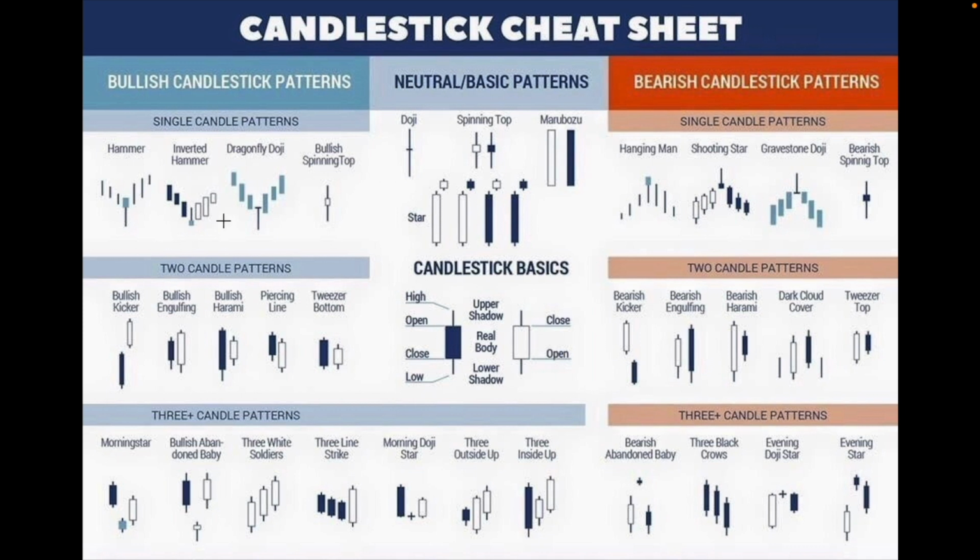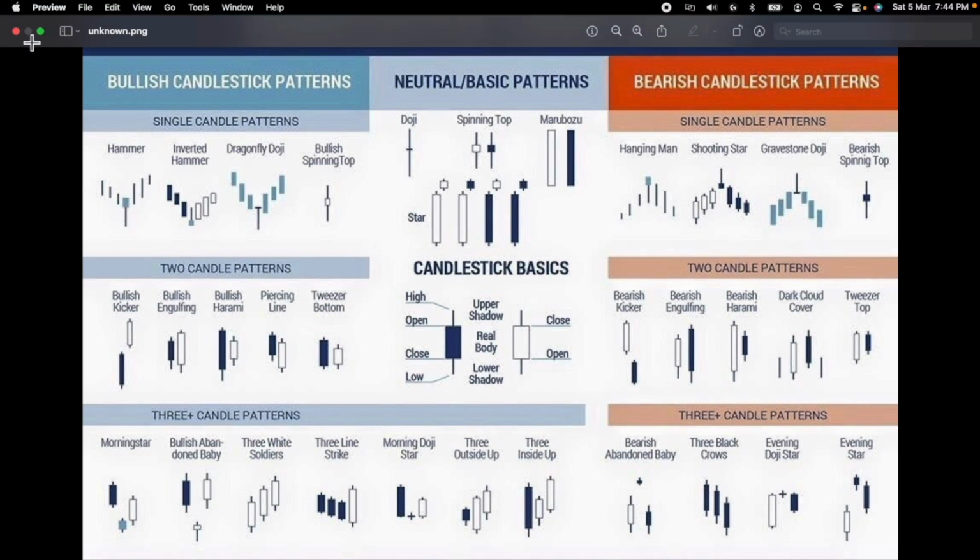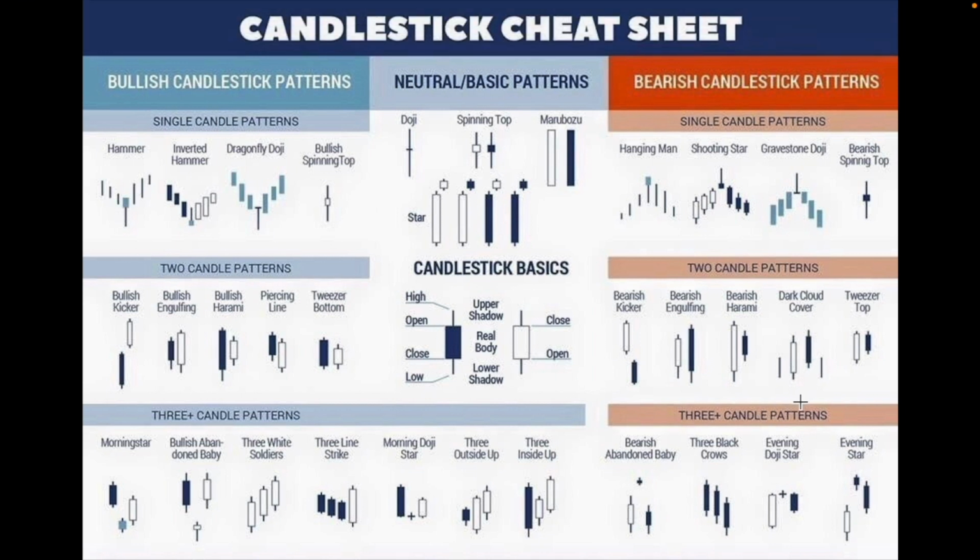I'll be showing you the few important candles, but we will have to know everything because, for example, with a bullish harami, we won't know which candle will form when. Say the market is falling and starts reversing, so one of these candlestick patterns will be formed. So it's always good to know everything, but we'll look for the most important ones, and I'll be sharing why. Everybody can take a screenshot of this cheat sheet, or search on Google, you'll get it.